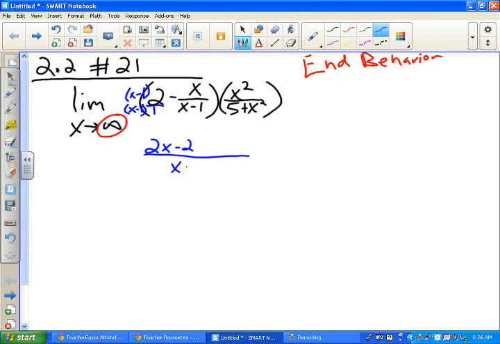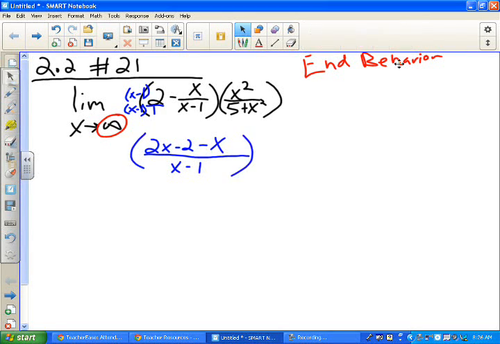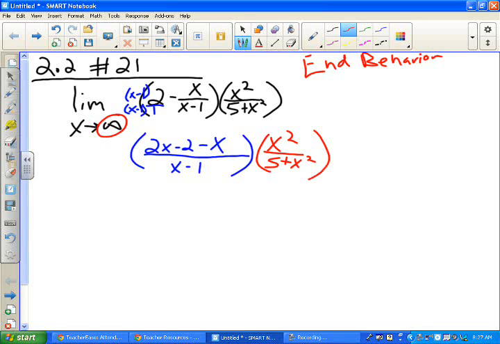One approach we might take is to combine all the terms in the parentheses. So I find a common denominator, multiply the top and bottom by that common denominator to smash those two terms together. In other words, I'm going to set 2 equal to 2 over 1, have a common denominator. Now I have two fractions that I can multiply straight across. In the top, I end up with 2x minus 2 minus x, and then I just kind of push things through.